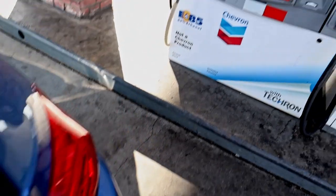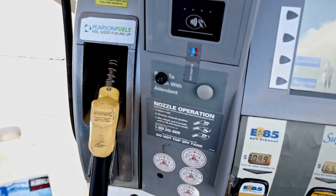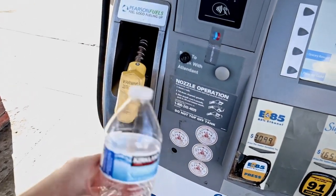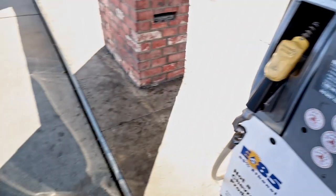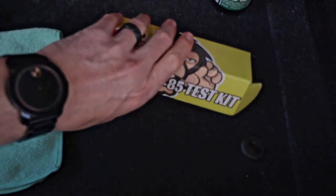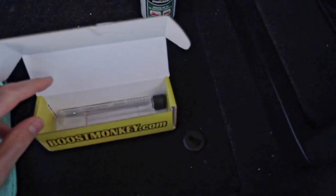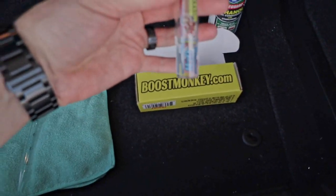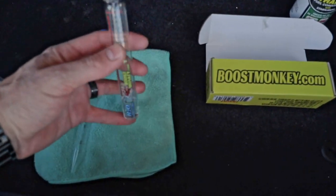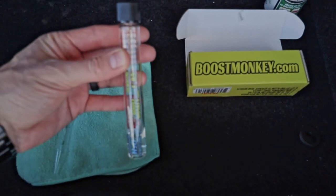After we've gotten over those gas prices, we grabbed a water bottle. I did this yesterday but the audio didn't come out well, so I'm going to walk you through what I did. Basically, I take the E85 and put some into a water bottle, then come over to my workstation. This is the E85 kit that I used — it's made by Boost Monkey, I'll have it linked below. It comes with a glass test tube. You fill it up to the blue line with just water, then add E85 up to the red line, give it a shake, and it'll spit out the actual ethanol content.